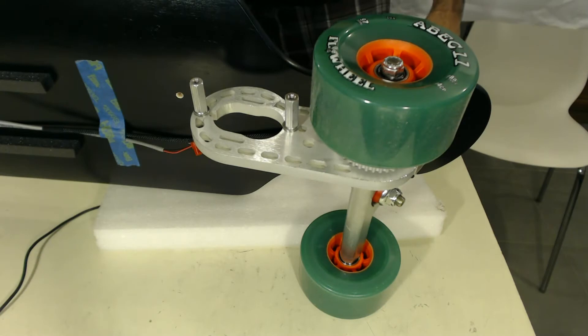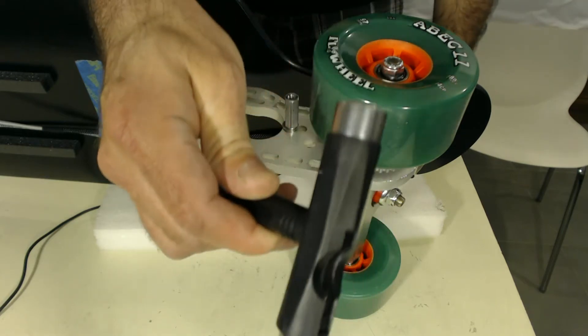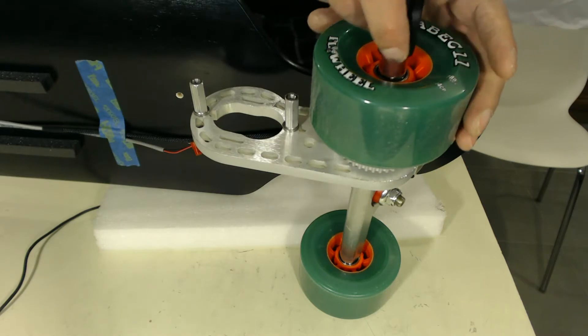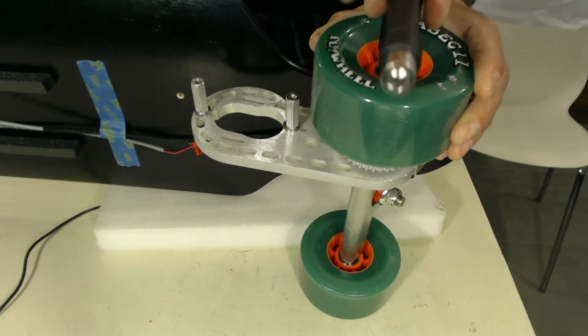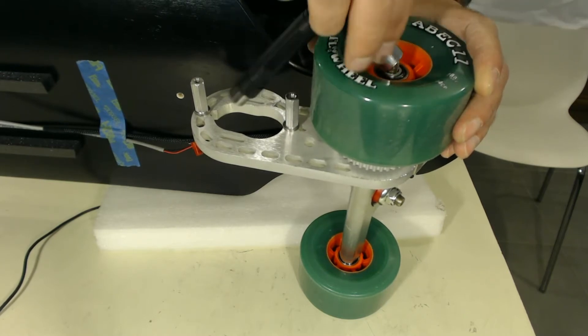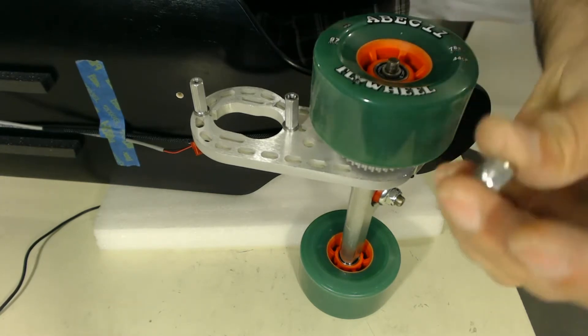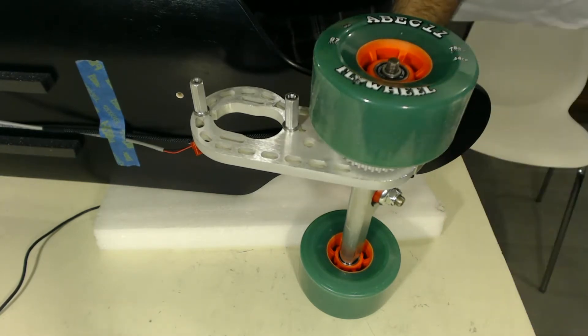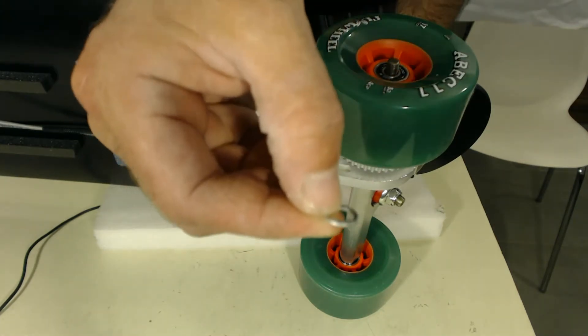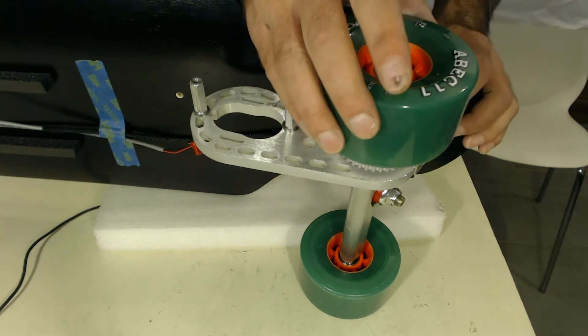Okay, so the first step we've got to do is we've got to take the drive wheel off of the truck, so we've just got to take your normal skate tool, it's a half inch driver if you don't have a skate tool, and we'll go ahead and take the axle nut off. Take your axle nut off, take your washer off, your axle washer, and take the wheel off.